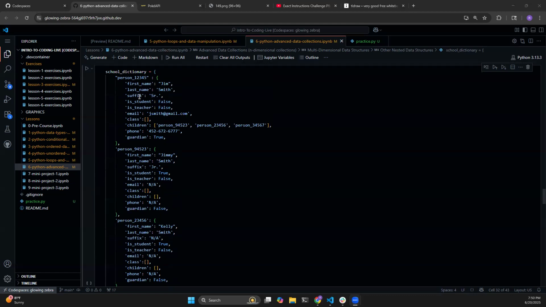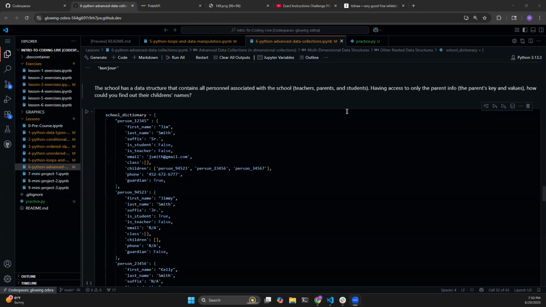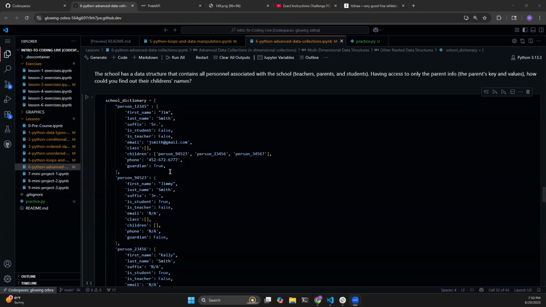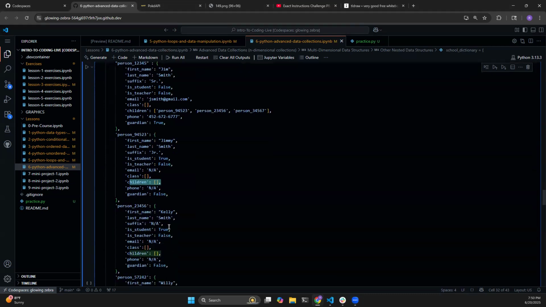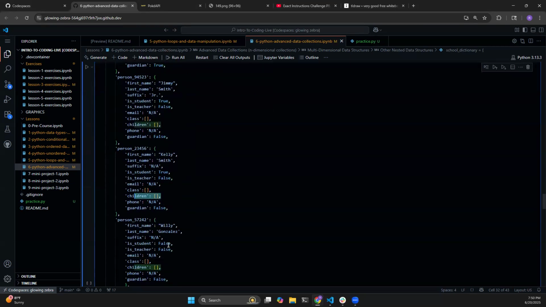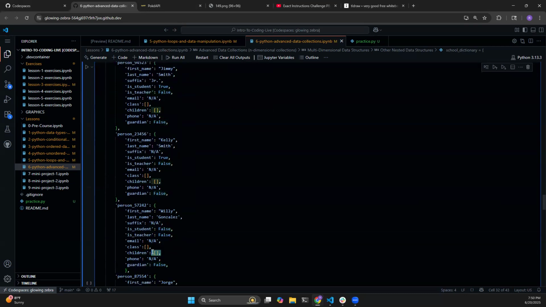Who knows, right? So if I wanted to figure out the names of the children that belong to parents, well, first, I want to know who is a parent and who is a student. So I might want to iterate through here, and there's going to be a bunch of if-else statements. We want to make sure that if student is set to false, right? Because chances are, as you see here, if student is true, no children. If student is false, this isn't a student, and it's not a teacher either, but they also don't have children.